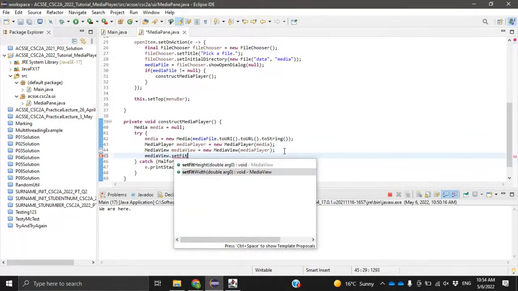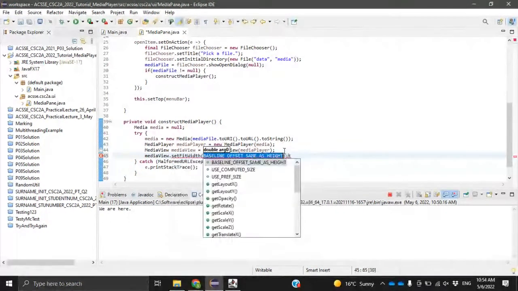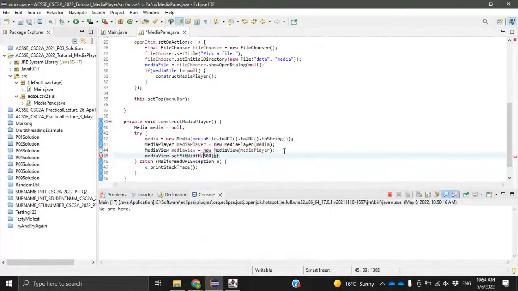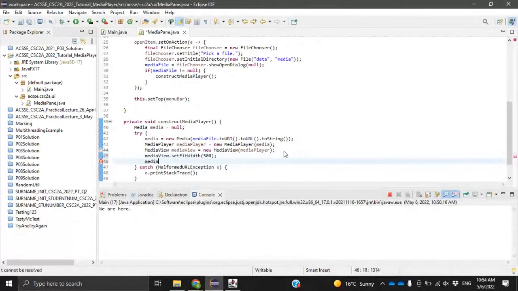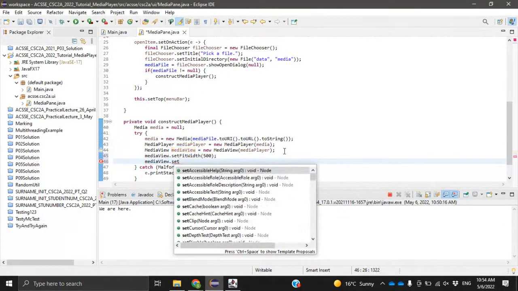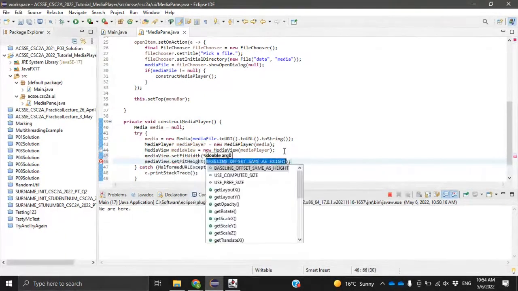So I'll just make the width the same as the stage, which is 500 pixels. At the height, media view, fit height.